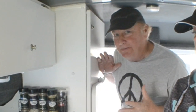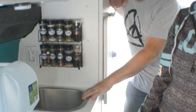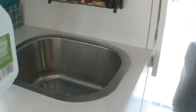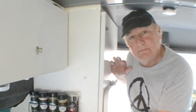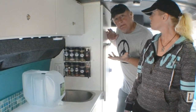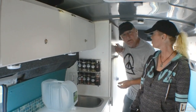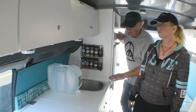We decided consciously not to do holding tanks. One, they take up lots of storage, which if you know how you're going to use it, fine. But a lot of people put these big tanks in for fresh water, gray water, black water, and then find out they don't really need it, and they needed the storage instead. So this is a nice deep sink for whatever you want to do with it. Even Jen said she could wash her hair in that, and it just drains straight down from a drain tube behind the tire. If it's someplace where you can just drain water into the dirt, fine, or you can put a catch basin and drain the water someplace, in a sink or someplace if you happen to be at a campground or something. But that's why we did it.